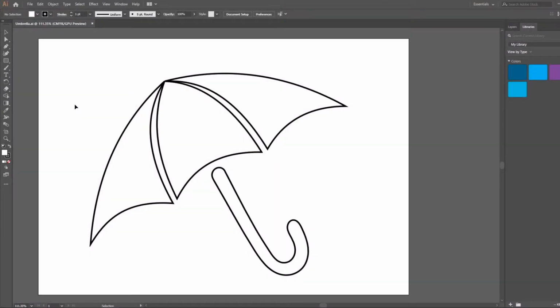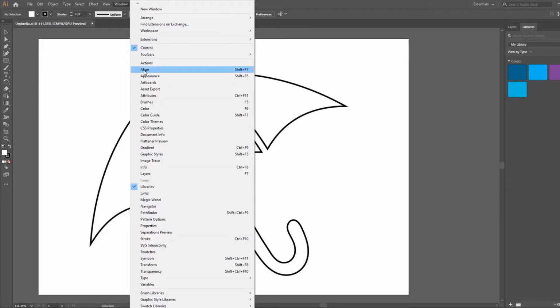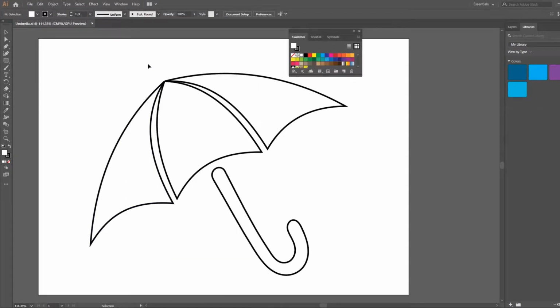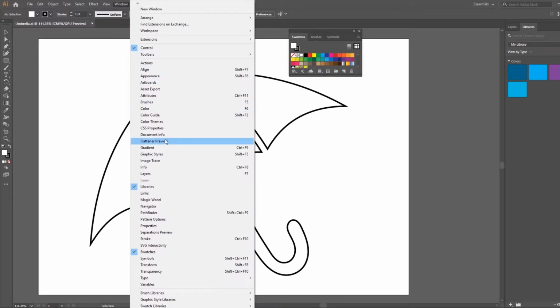First, we will be going over how to color your project by changing color swatches and tints. Color swatches are named colors, tints, gradients, and patterns. We will be going over gradients and patterns later in this video. Color swatches can be found in the Swatches panel as well as the Properties panel. To open these panels, go to the Window tab and make sure Swatches is selected as well as Properties.